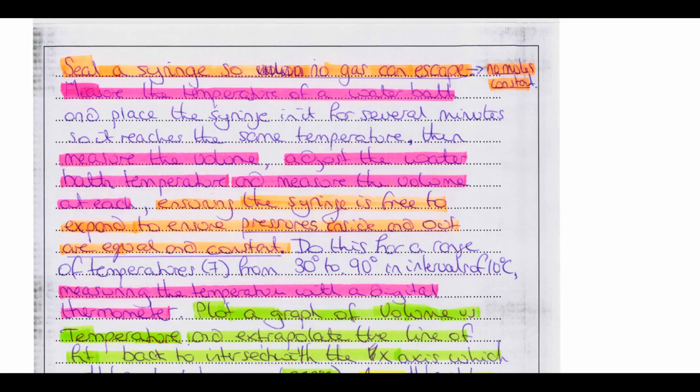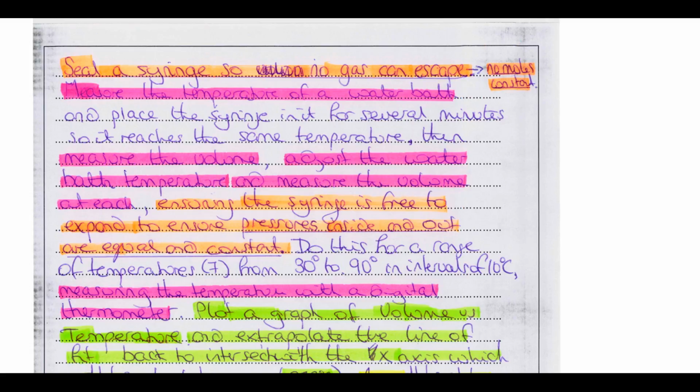So if you're going to keep the number of molecules constant, what you need to do is have a sealed container. So I picked a syringe, and what you can do is melt the top of a syringe so it's completely gas tight. So that's what I'm going to go for as my sealed gas container. You could literally pick anything you want. You don't need to be too detailed here. And the reason you do that is you want to keep the number of molecules or number of moles of gas constant.